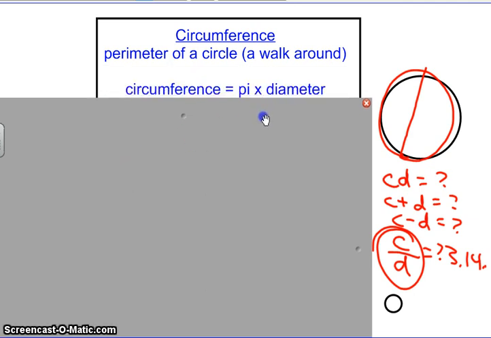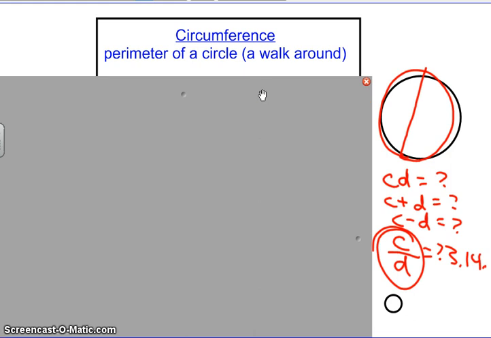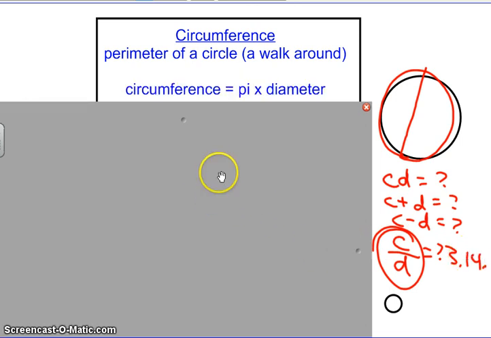So here we have circumference equals, now look at this, this is interesting. They found that when you divide the circumference by diameter, you keep getting pi. But if we were to say what is circumference, we would have to get d out of there, right? So how do we get d out of there? If you want to get circumference alone, you would multiply both sides by, what's circumference C being divided by? Diameter. So you're going to multiply both sides by diameter. There it is. Circumference equals pi times diameter.